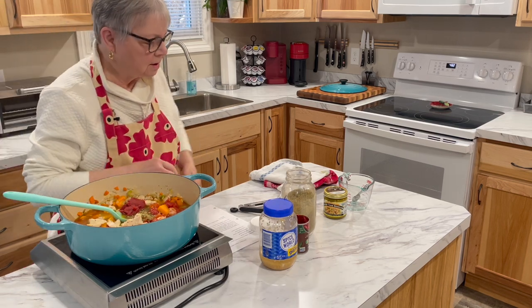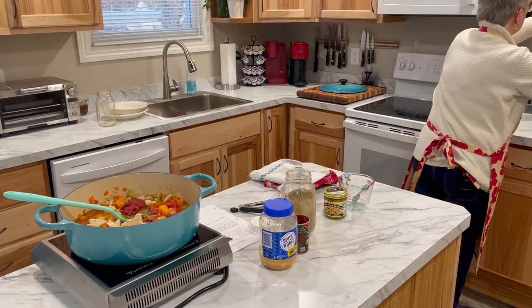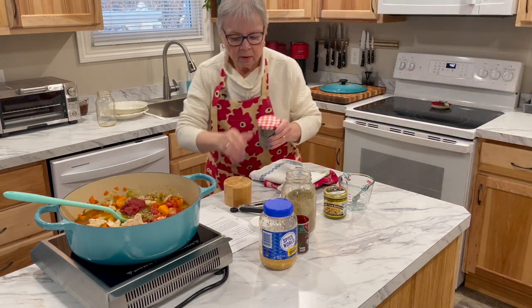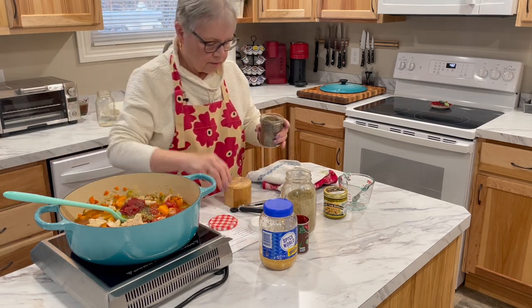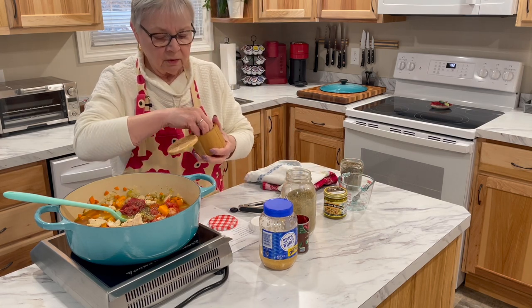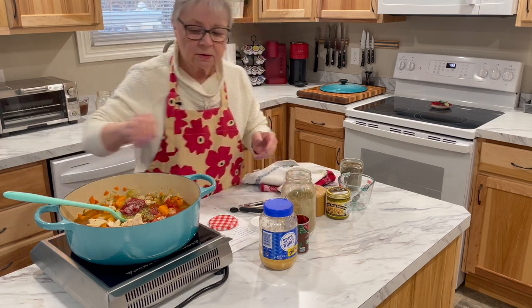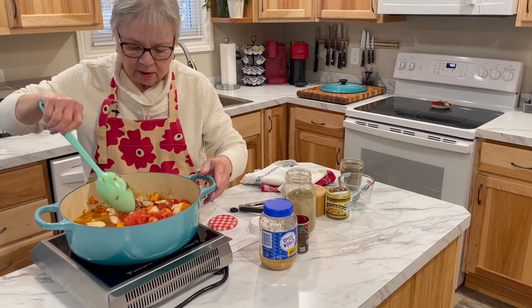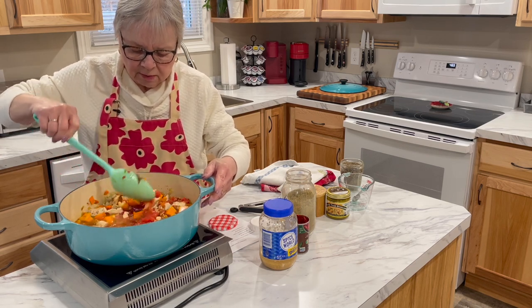And you know what? I put that salt and pepper away, but I'm going to bring it back out because I think we need more salt and pepper. So that's what we're going to do. We're going to add a little more pepper to it and a little more salt. We do have salt in the broth, so we don't need a whole lot. And of course, that's to your taste also. I'm going to break up some of these tomatoes and stir in the tomato paste.